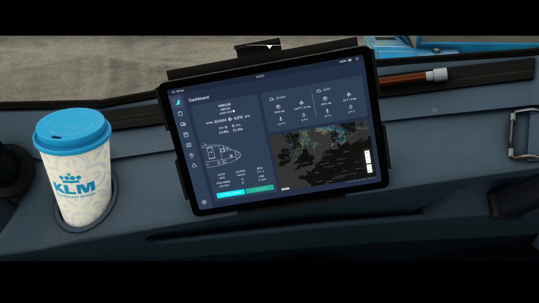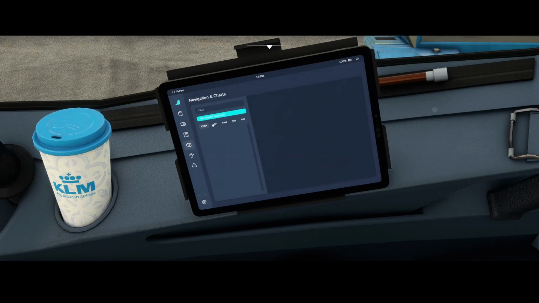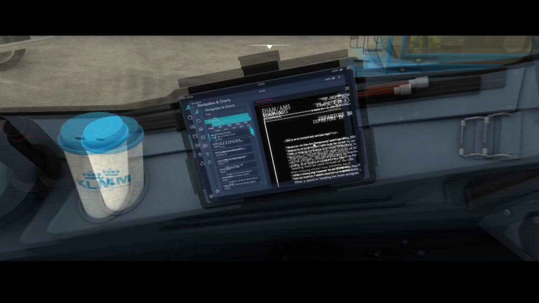So you can see the flight number, which is pulled from the Navigraph Simbrief flight plan. You can see the departing airport, destination, and you can find the chart options. This one is also part of the Navigraph subscription, so don't be surprised if you don't have it. For example, this allows me to search for an airport and then find the STARs, SIDs, so the departure instructions, which are now nicely loaded.